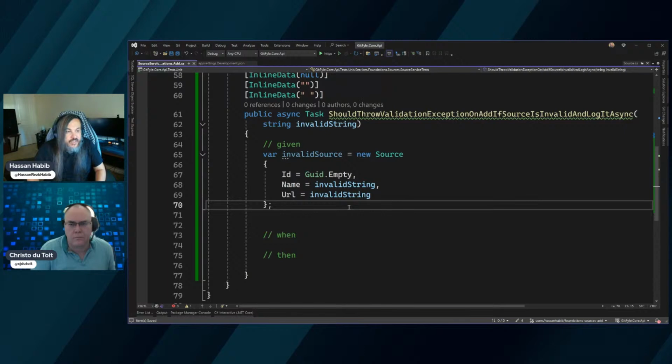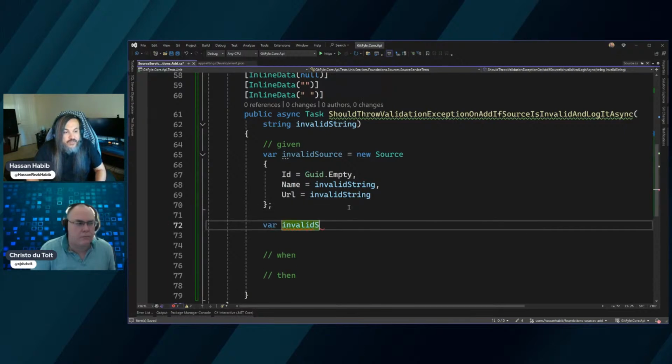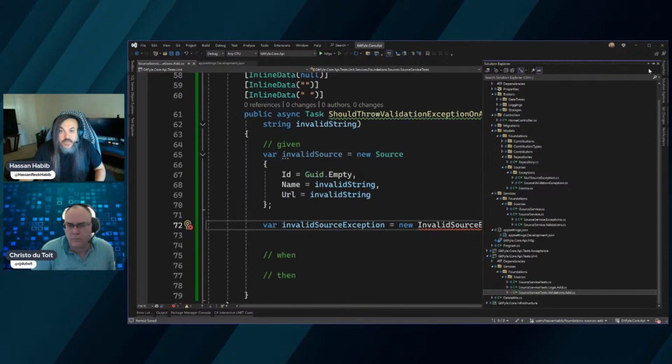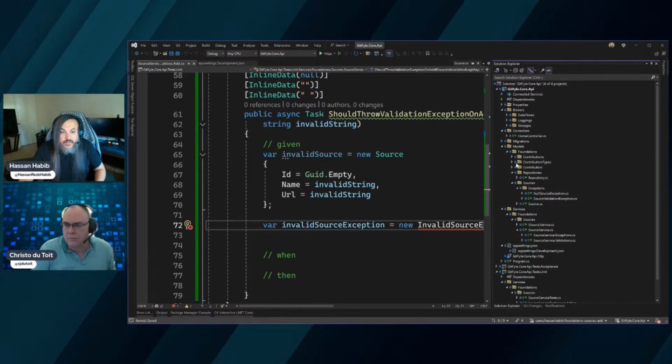So I'm going to go here and say var invalidSourceException equals new InvalidSourceException. We don't have that yet, which is understandable because we need to create one. So let's go back here at the models level, and under sources, I'm going to create a new exception and call it InvalidSourceException.